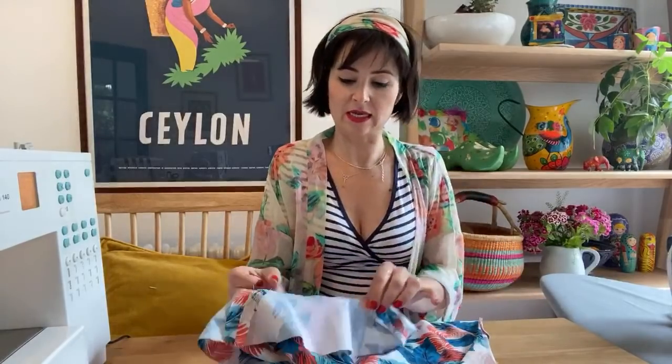So, right sides together, I've lined up my seams here on the back.